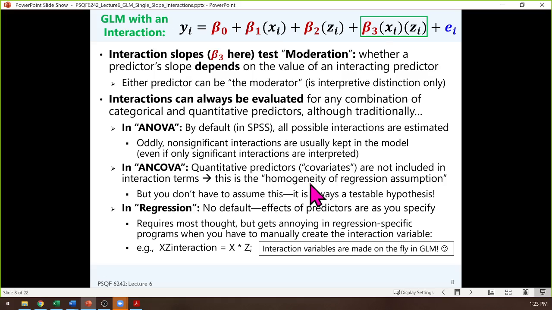So the point of all of this is that no matter what kind of predictors you have, and no matter whether you're thinking about them as covariates or independent variables or just predictors, you can fit whatever kind of interaction moderation model you want and whatever the data need. There are no rules. So this sort of siloed way of teaching general linear models makes it much harder than it needs to be, I think.